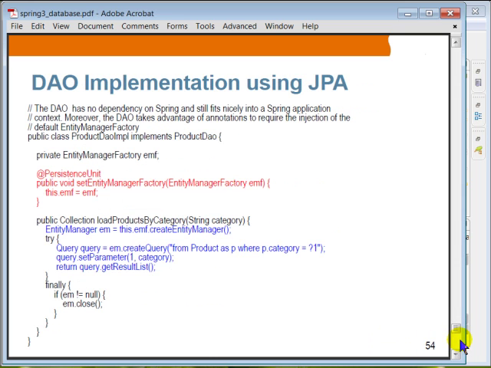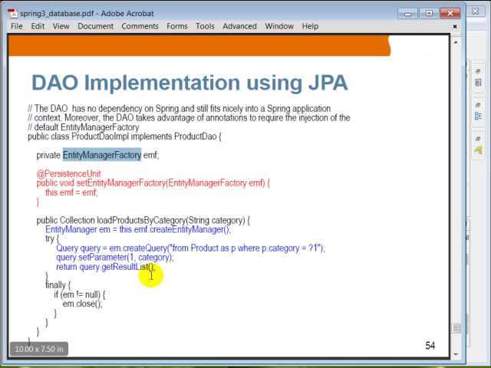All right. So here, this is a case where we are implementing the application using JPA. So here, we are auto-injecting the persistence unit. Actually, we are basically getting the Entity Manager Factory object through the persistence unit.